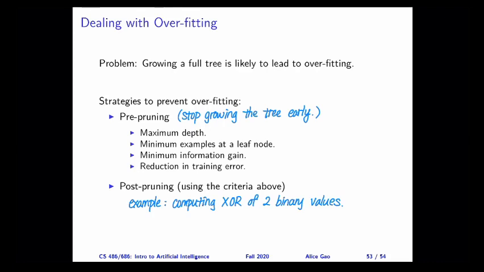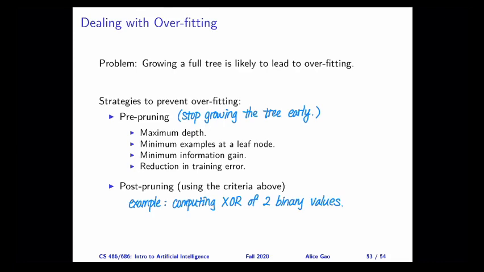With post-pruning, we will end up growing the full tree first, which means testing both input features in some order. Afterwards, we will try to see if we can prune any of the nodes. And it turns out it's not a good idea to prune any node because the second input feature in the order is going to give us all the information that we need. So we'll end up growing a full tree, and the full tree will predict the target feature perfectly. I hope this example showed you that post-pruning can be better than pre-pruning.